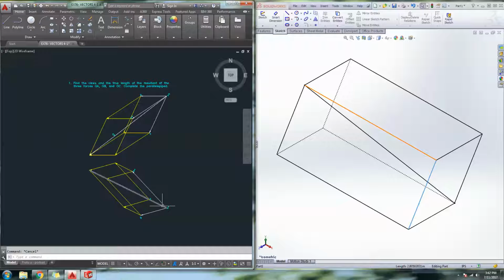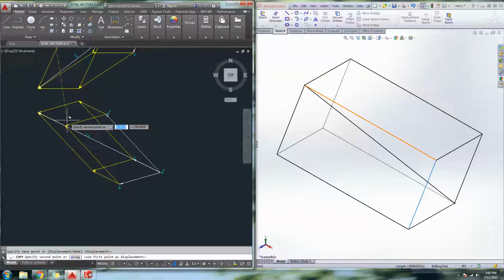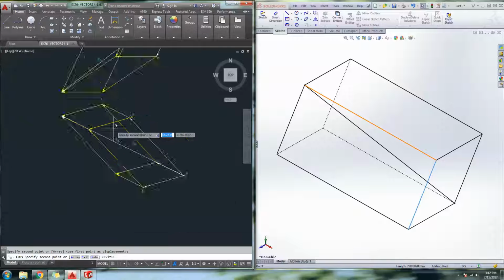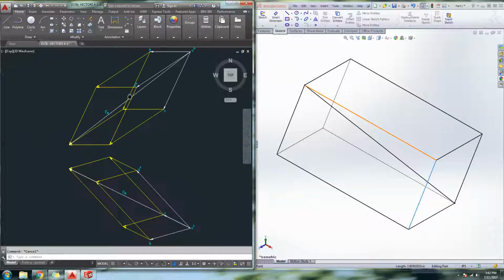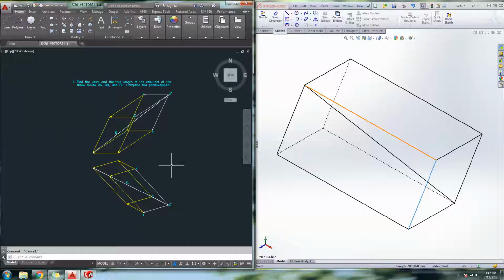Build the parallelepiped, show the resultant force vector, make sure that everything is labeled as your teacher wants it to be labeled. Not difficult at all. So today's going to be a really short video. Let's not think too hard about it and move on to some more interesting stuff. So that's going to finish lesson number 14.